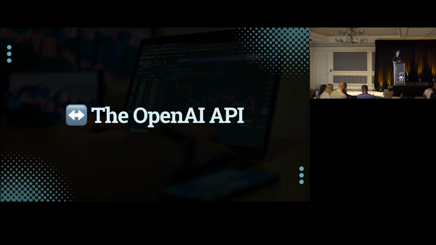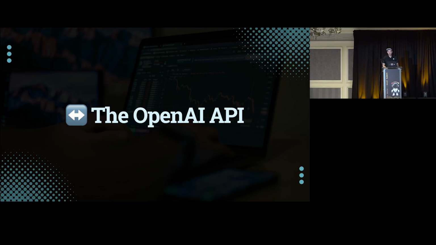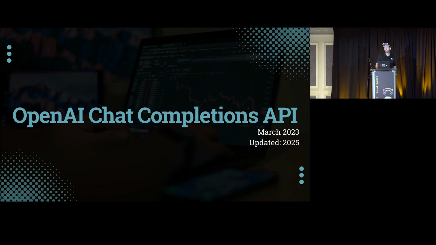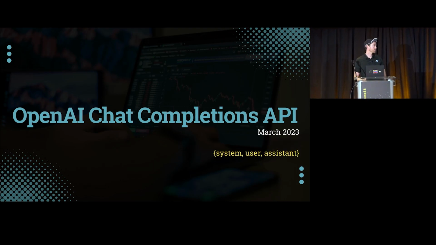Okay, and let's start where you've got to start if you're going to learn this stuff. You've got to start with hitting a simple LLM via API. Now, this started in March 2023, updated in 2025, and it's an important kind of update to think about in terms of the maturity of the MLOps industry happening in these last couple of years. It used to be this idea of system, user, assistant prompt, and now we're seeing this update where we're actually really focused on the developer and what the developer can change.